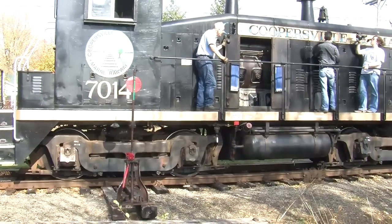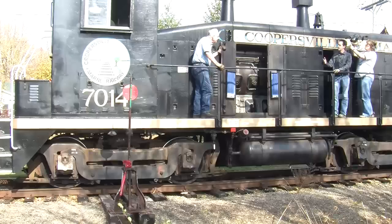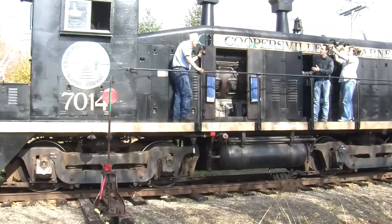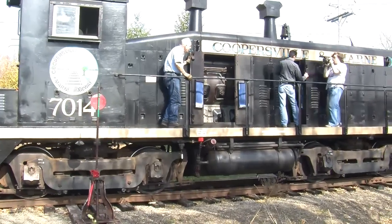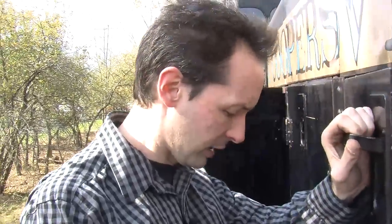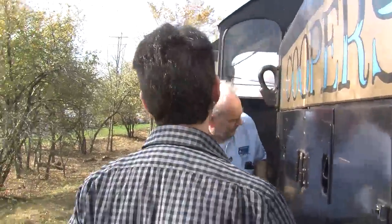Yep, here's the other end of the engine, is all the way back to here. So between you and me is just the actual 1,200 horsepower diesel engine. One big engine. And the cool thing is, this is where we get into neat stuff. All that horsepower, and there's no transmission. There is no mechanical gearing system or a gearbox or anything like that.